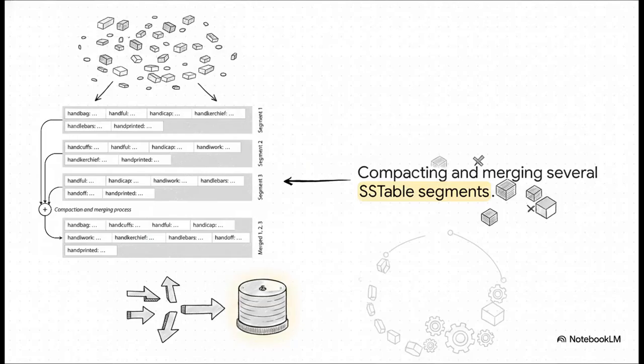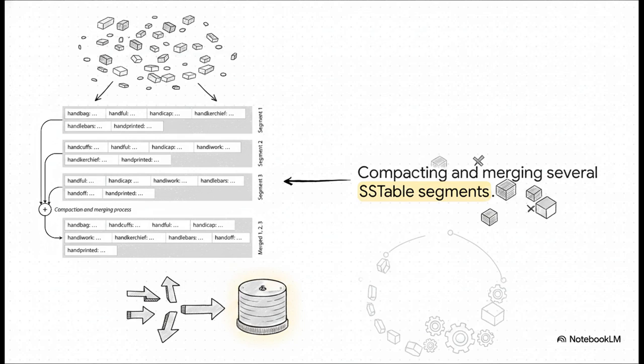Now, over time, flushing all these memtables is going to create a ton of separate segments on your disk. Having to check hundreds of different segments would eventually make reading painfully slow. To solve this, a background process called compaction steps in. It's very similar to the famous merge sort algorithm. The database reads these sorted segments side by side and smoothly zips them together into a new, larger segment.